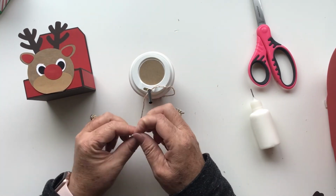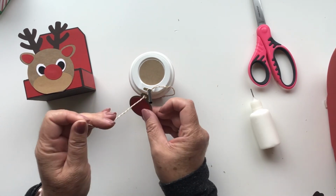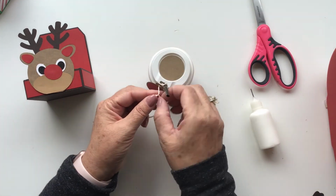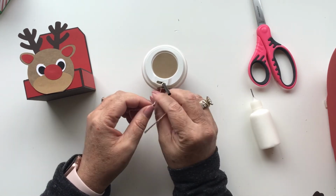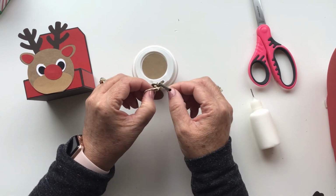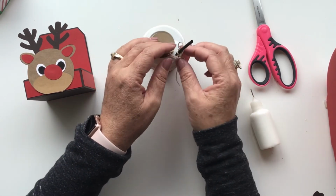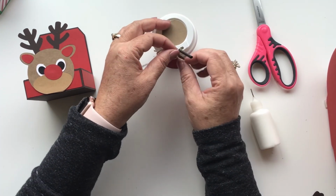These are so fun and everybody just loves them. We are not coffee drinkers at our house, but I still use these all the time. I've got a summer one that's lemonade, and you can throw like a lemonade mix in there, or one of those Crystal Light little packets with some candy or whatever. If you drink the iced tea or tea packets, you could put it in there. They're called coffee totes, but even if you're not a coffee drinker, they're so much fun.